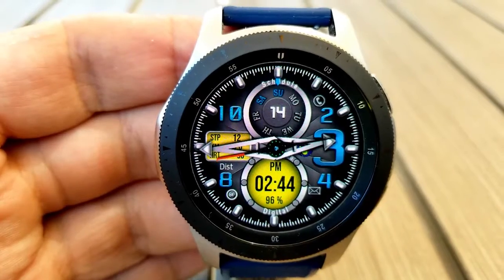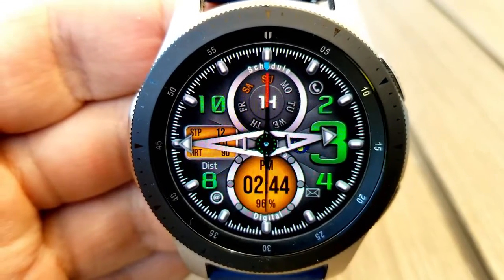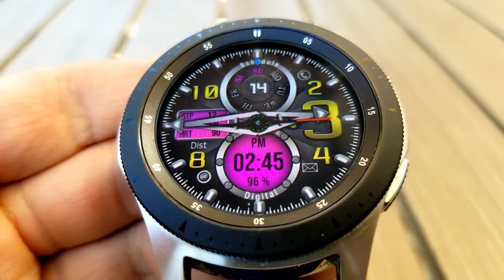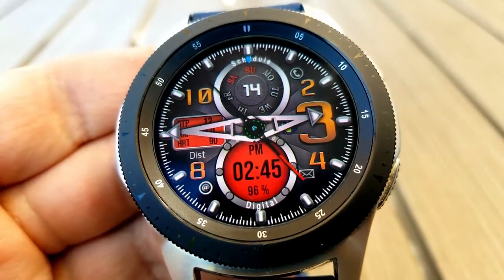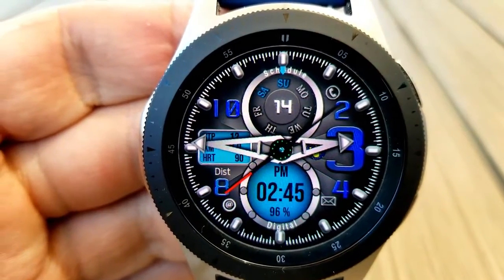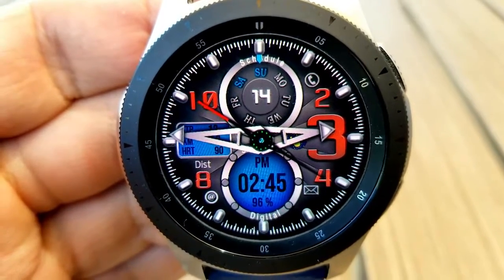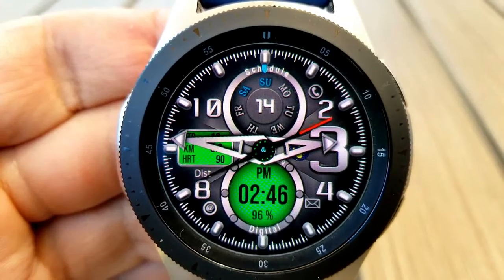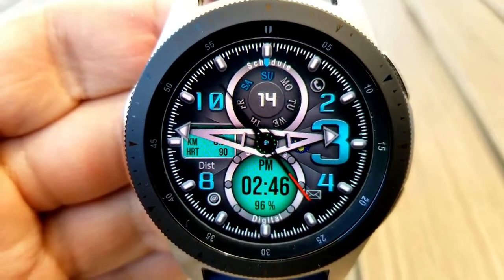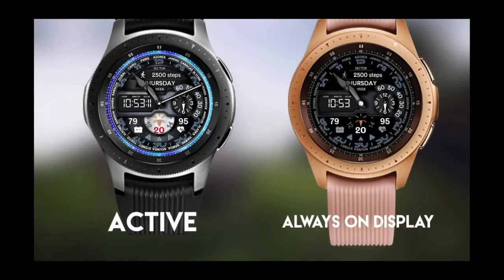The last one is another hybrid watch face and this one has the boldest design of all three, as you can see by those large bold digits and oversized hands and dials. For customizations, you can change the index markers, the colors of the hour digits, and the colors of those LCD display panels. The dial at the top shows the date and a date indicator, the dial at the bottom shows the digital time and battery power remaining, and in that small LCD panel on the left you have your step count, distance moved, and heart rate. You also get a number of app launchers visible as small icons around the face, and like the other models, this one has also been optimized for AOD mode.